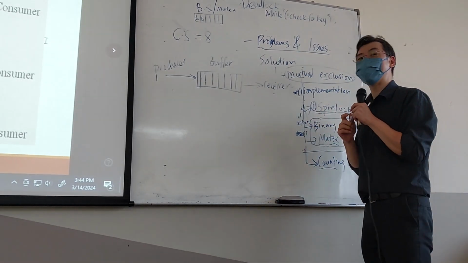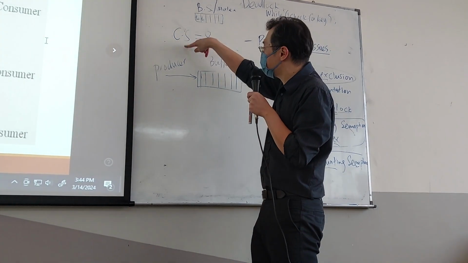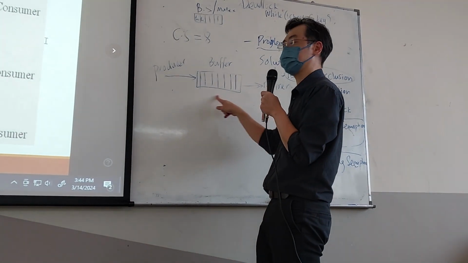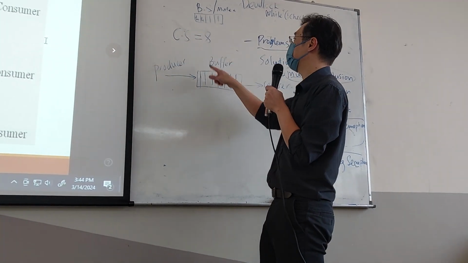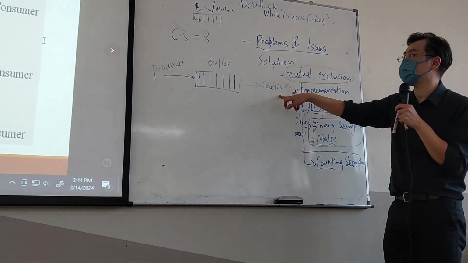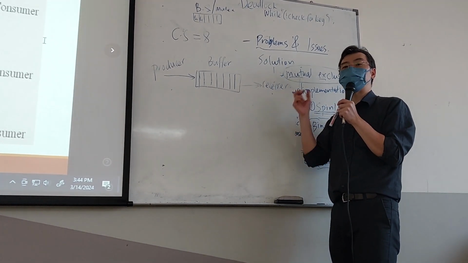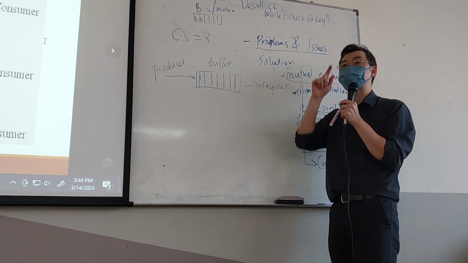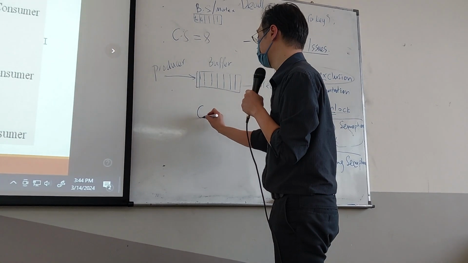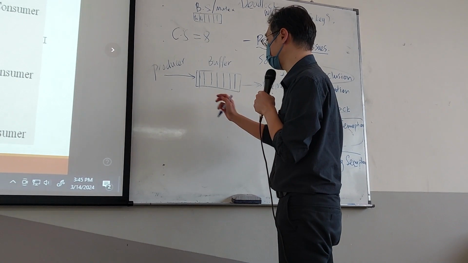So you need another counting semaphore. So you need two counting semaphores. One is on the producer. You start with 8. Let's say you've got 8 slots. Initially it's empty, that's why you start with 8. 8 here means there are 8 empty slots. On the receiver side, you also have to have a counting semaphore. The maximum is also 8, but the starting value is 0. So this is how we write the counting semaphore. Let's call it semaphore rather than counting semaphore because both of them are the same.